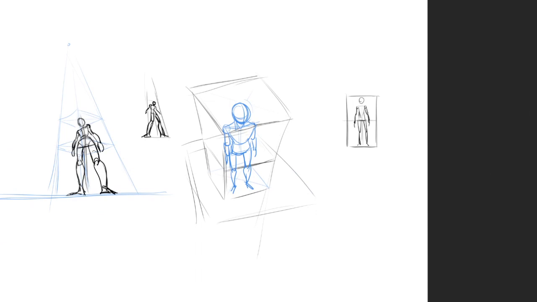So let me do some new stuff. Because it's one thing to put together some basic cylinders and blocks, and have that be in perspective.